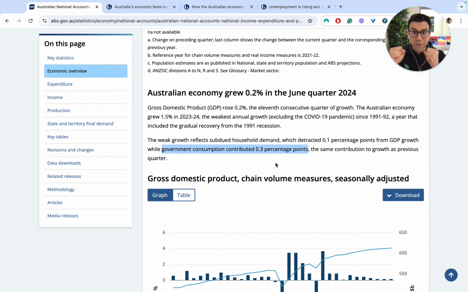So we can really see here in this data both the impact that monetary policy is having in trying to shrink household demand and limit inflationary growth, but as a result it's doing so by driving constraints on economic growth, but at the same time how the government and fiscal policy is supporting the levels of economic growth we're seeing in the economy.